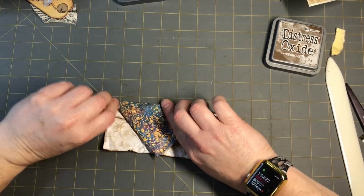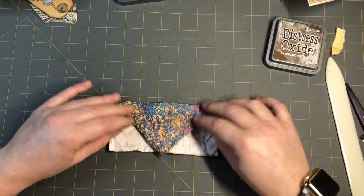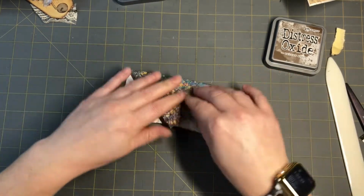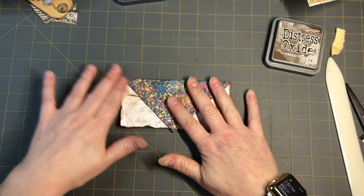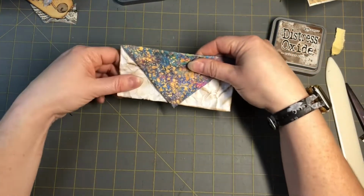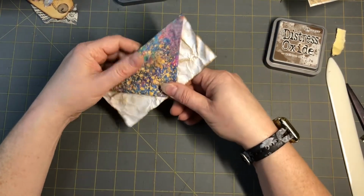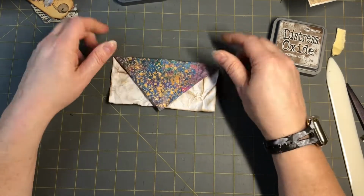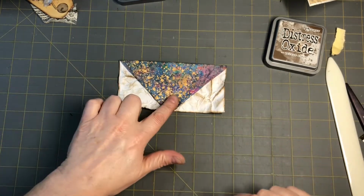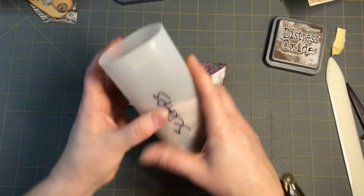Okay. Now this one doesn't necessarily need to have a pocket, but it could just be a fun little envelope. Just fold it down like that. So this is going to be like just different envelopes we can do. And that was a fun, easy one. Just take it and crumple it. Do a little inking on it. Now this one would be a fun one to do a cluster with. So I got my scraps here.